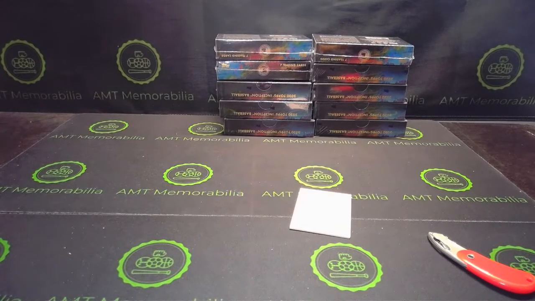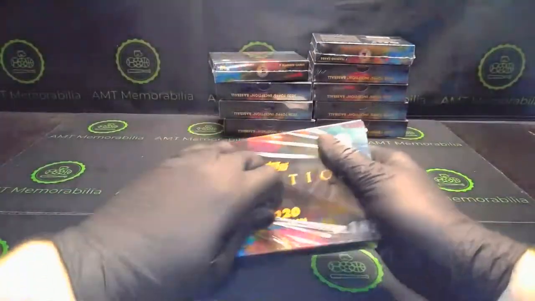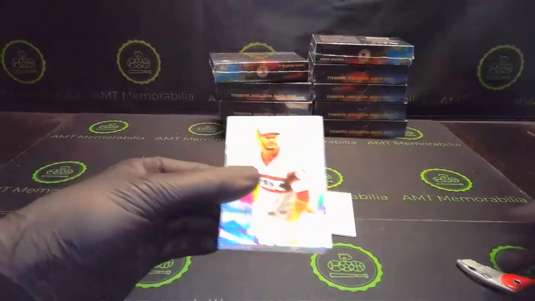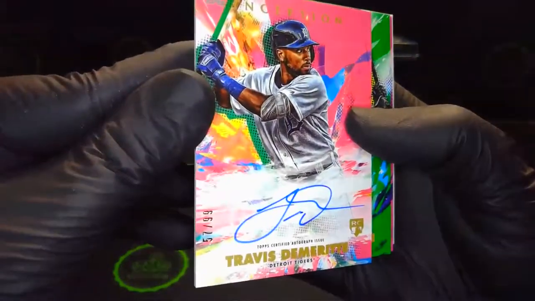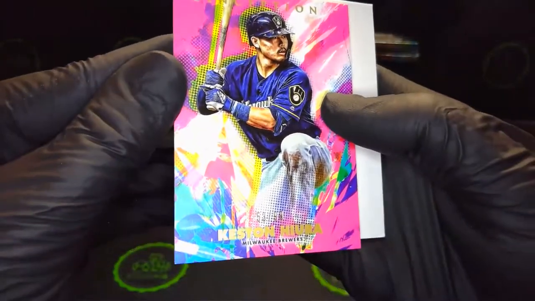Sweet patch. Very cool. 28 of 90. Box. Rookie autograph 57 out of 99. Travis Demeritt. Charlie Blackman. And 53 out of 99. Keston Hiura.